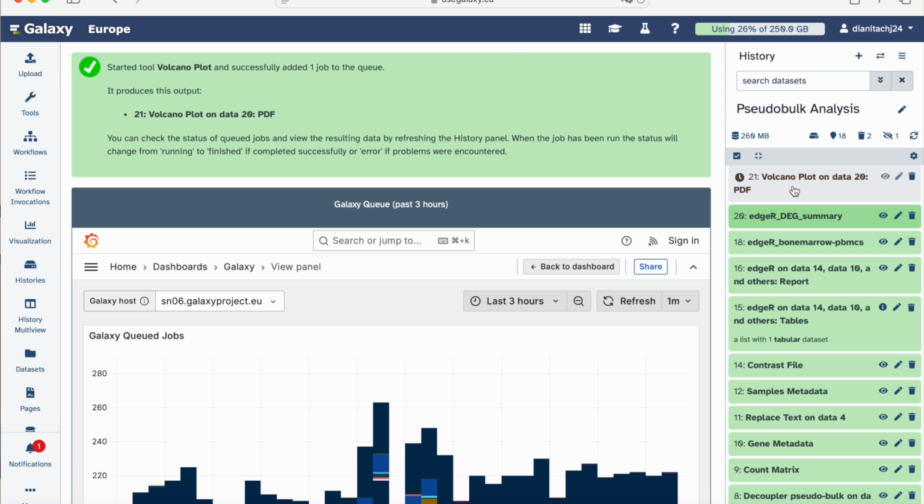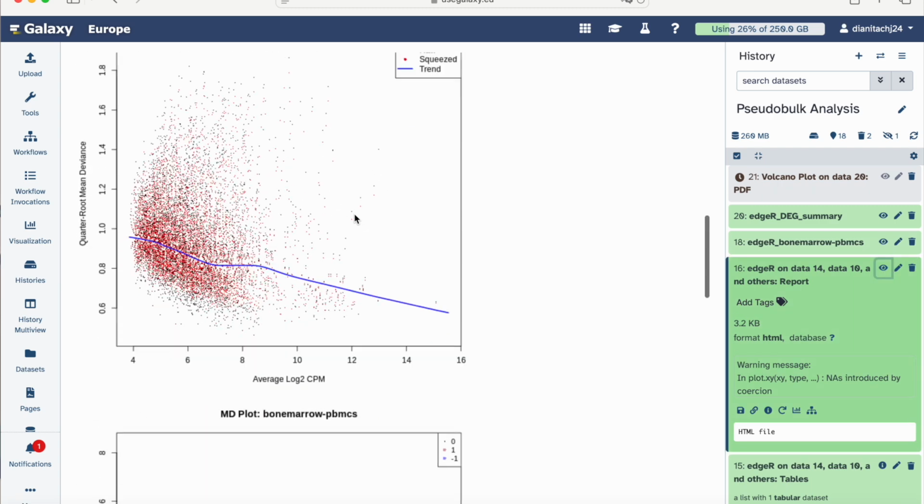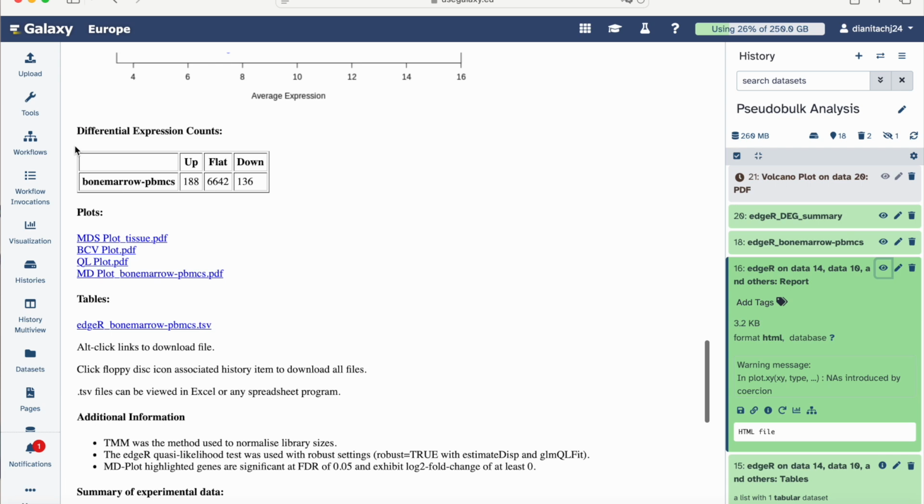And this plot will show us the genes that are up-regulated and down-regulated that we saw in the analysis results. So in this case, we know that the bone marrow has 188 up-regulated genes when compared to blood, and has 136 genes down-regulated when compared to blood.